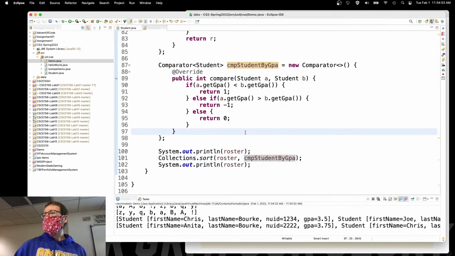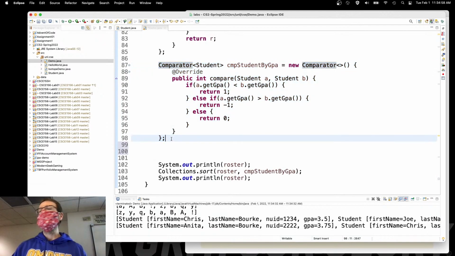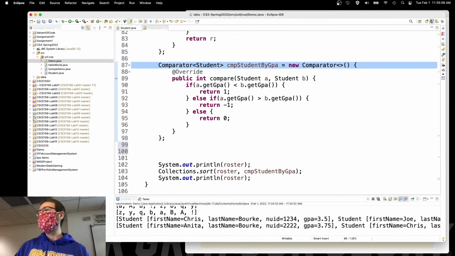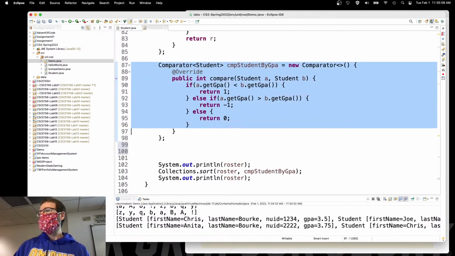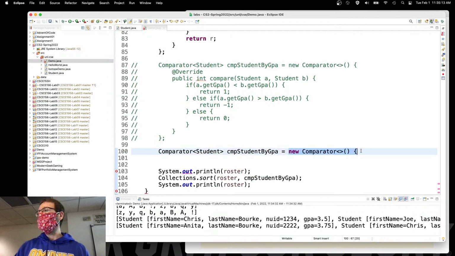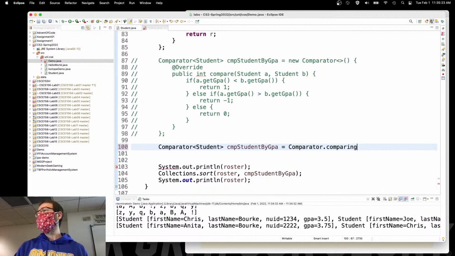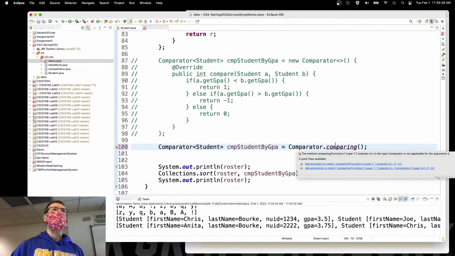Okay. So lots of code here. In fact, how many lines of code is this? A dozen? Here's an even easier way. If I want that comparator, in fact, let me go ahead and reuse this. So let's go ahead and comment this out. I'll leave it there so that you have it in the notes. But what I'm going to do is use what's kind of like a builder pattern. Comparator.comparing. Right. So I don't think that I go new here. No, I don't go new here at all.